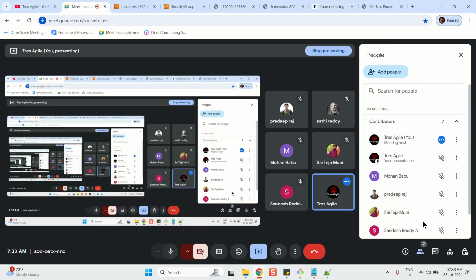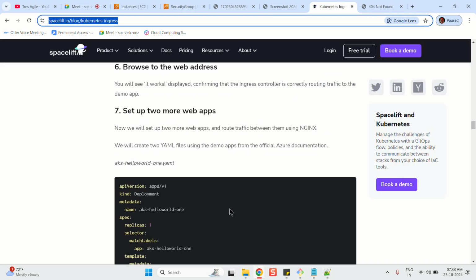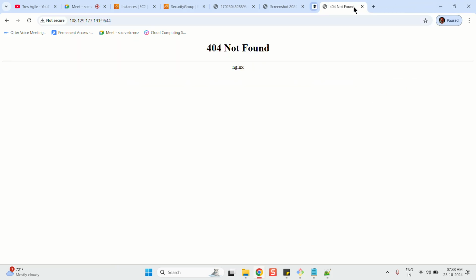Let me send you that. You can bookmark it if you want. So Ingress installation is done. Let's remove this. Now the next thing is we have to set up the Ingress. I mean, the Ingress controller setup is done. Now we have to write the manifest file for the Ingress, right? For the routes and everything.